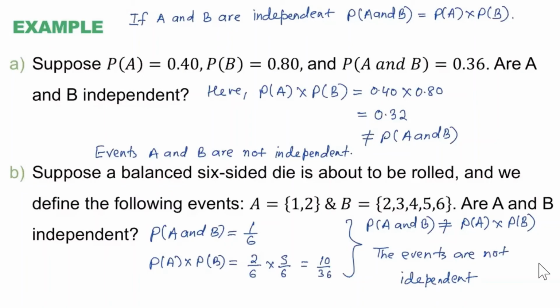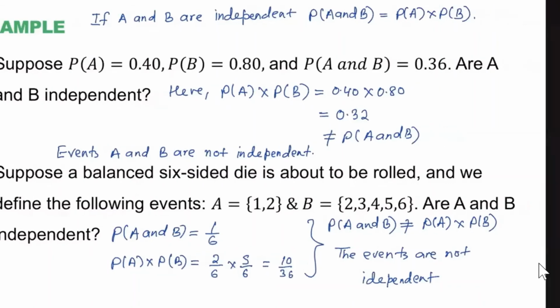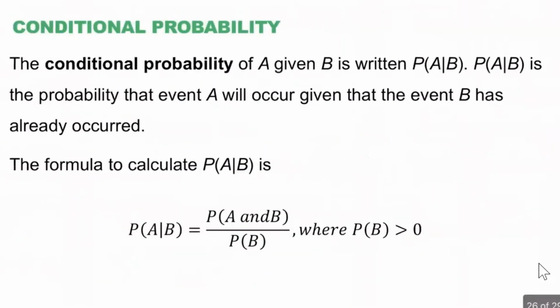So we worked on two rules of probability. The first one was the addition rule, where we talk about mutually exclusive and mutually inclusive events. And this one is the multiplication rule, where we talk about independent and dependent events. In the addition rule, there is "or" in the middle. And in the case of the multiplication rule, there is "and" in the middle. We have seen that. Now we are going to look at the third and the last type of probability from this chapter, and it is called conditional probability.